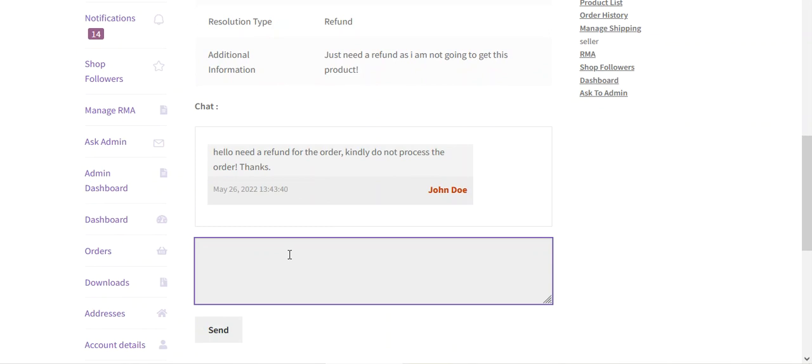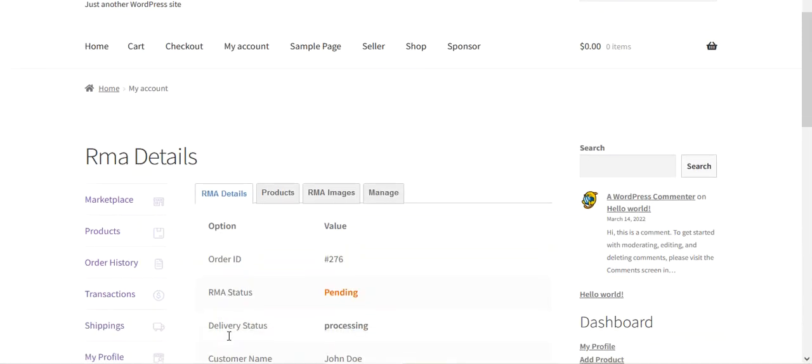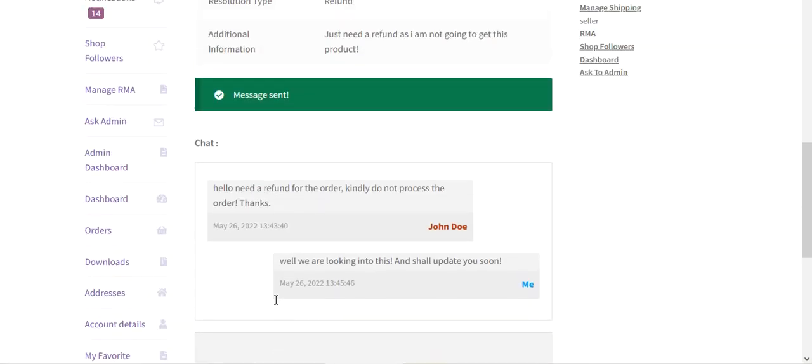So the seller can respond back to the customer, well, we are looking into this and shall update you soon. And then the seller can send the chat message to the customer there.